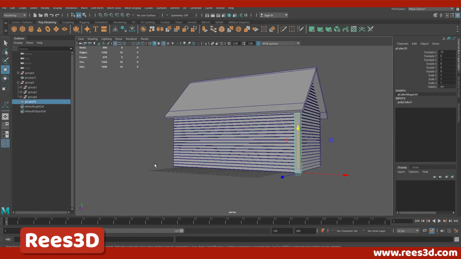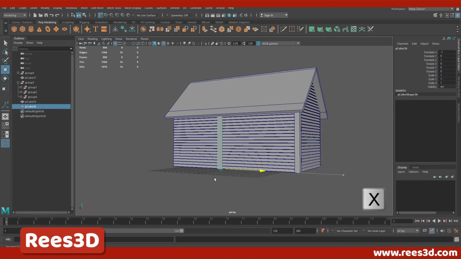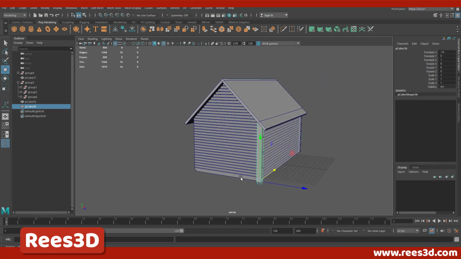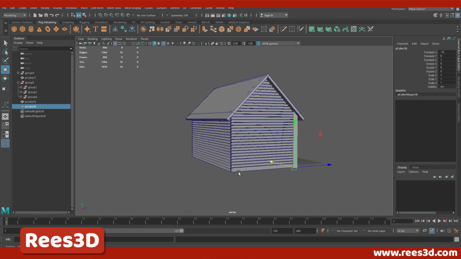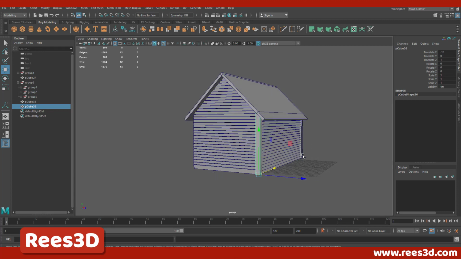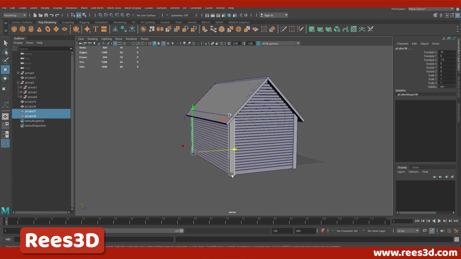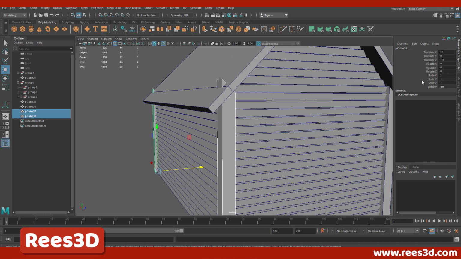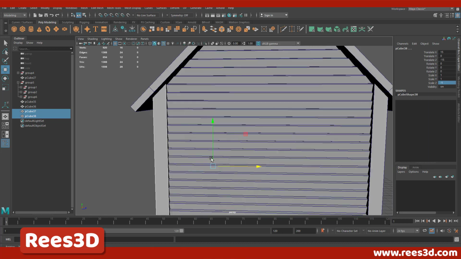I'll make a copy of the same to the other side, Ctrl D, and I have my grid snap. Now if you don't want to turn on and off this grid snap every time, you can also press the shortcut key X. So if I press X and then move it to the other side, it's actually going to snap, and you can just release the X key and the snapping goes off, right? So let me just select these 2 guys, Control D, just move it to the other side, press X. If you want to snap, you'll have to press X before starting to move. So there you go. One last thing that I have to do here is I need to flip or invert this. I can just do it simply by using the Z-axis scale as -1, and there you go.